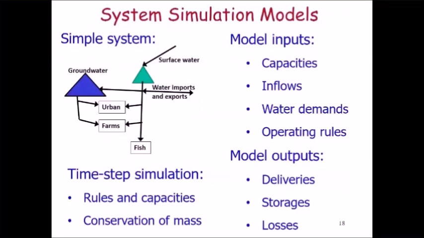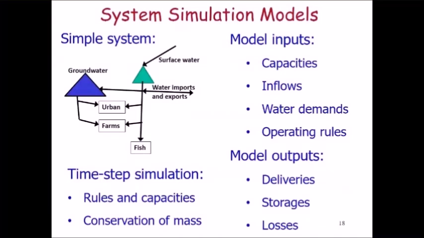So we'll have a simple simulation model, or I'll have a complex simulation model. Anyway, we'll have a simulation model that represents the whole system. Let me correct that. A simulation model never represents the whole system. It will represent a simplification of the system. And it will have all the major components that you have in your schematic, in your system that you want to represent. It'll have inputs of the capacities of all the bits of infrastructure, the inflows, the water available, the water demands, the operating rules, including the regulations, but how you're operating the reservoirs, how you're operating for the stream flows and the like. And as output, you're interested in particularly the deliveries, the water storages, and the water losses, and the economic losses from any shortages you might have.